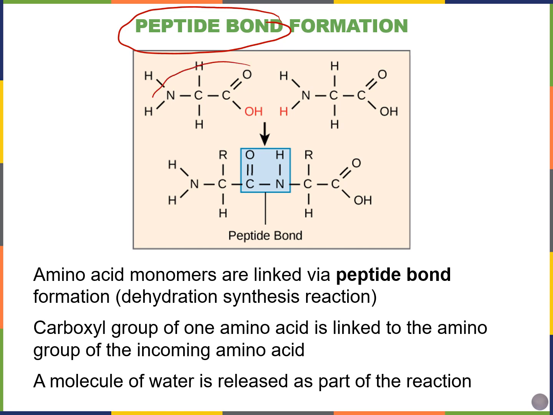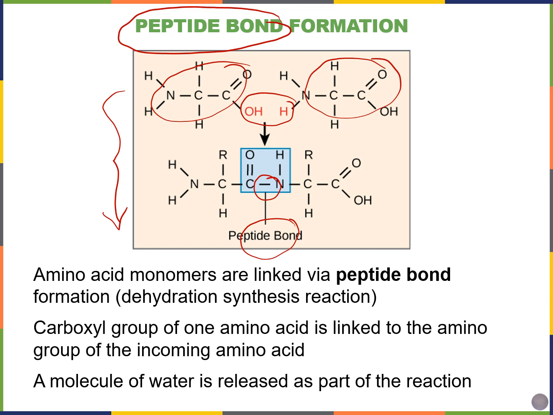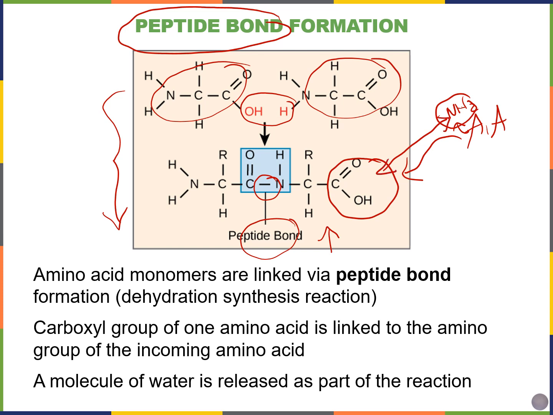So here we have 2 amino acid monomers, and what we're going to see is that this is going to go through a dehydration synthesis reaction where water comes out of the reaction, and you're going to form a peptide bond. If we had another amino acid coming in over here, we would see that the carboxyl group of the previous amino acid of the chain will be linked to the amino group. The amino group would be over here somewhere on the left side of this. So these two would be linked to form the next peptide bond. And again, another molecule of water would be released.